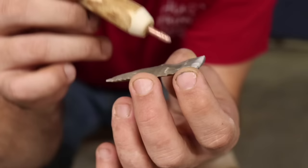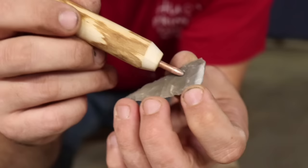And that's one of the reasons we don't want to turn it over and just hit it with a billet, because it's going to hit right here, the energy's going to stop and it's going to snap that point right there. So that's why we don't do it.